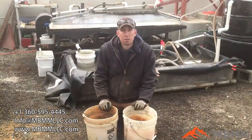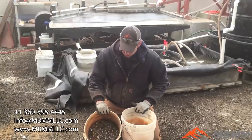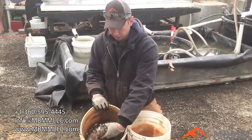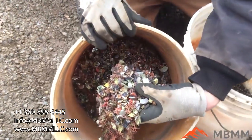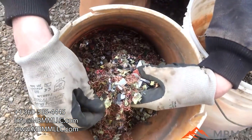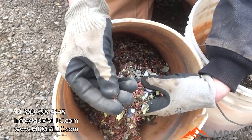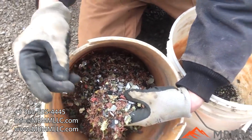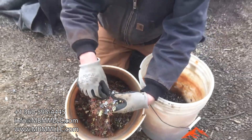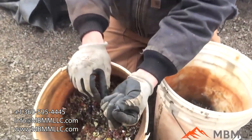Here's the sample after we ran it through the scrap line, and I wanted to show you the two fractions. We'll start with the copper fraction, or the non-ferrous fraction — this is everything that went under the magnet. I didn't run the vacuum because it would have sucked up these little tiny hair wires here that we wanted to catch. Because those are so light and have so much surface area, those would go up the vacuum, and something like this big piece of plastic would not — it'd fall down through.